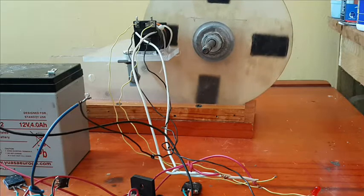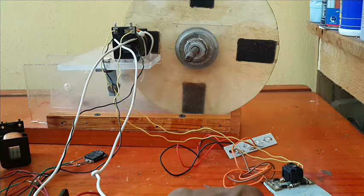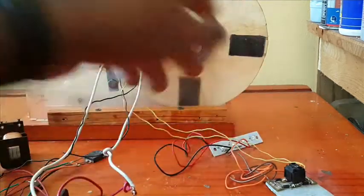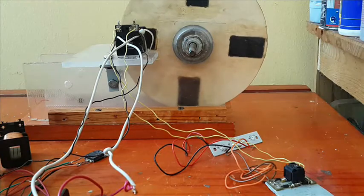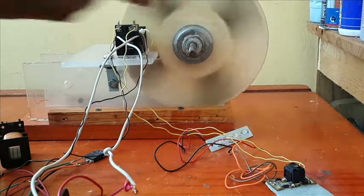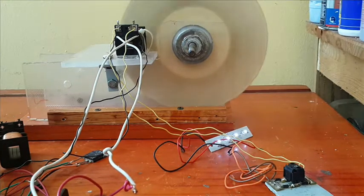Next. So let's run this a little bit for this first part of building my little upgrade to another Bedini motor. How many motors can I run with this Bedini system? So I just rectified the generator coil just so we can put a load on it for a little while. So let's just run the motor. Yeah, let's just run the motor for a while.